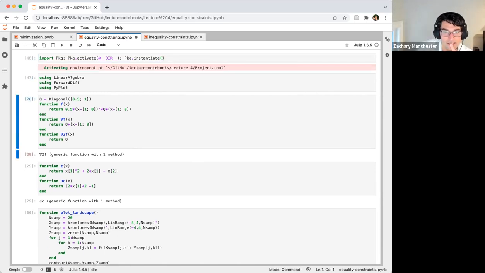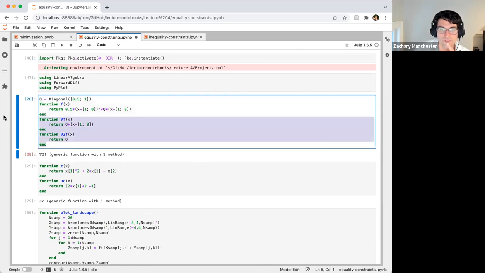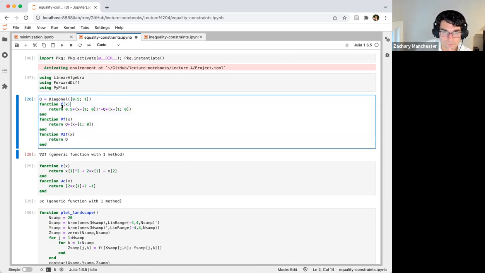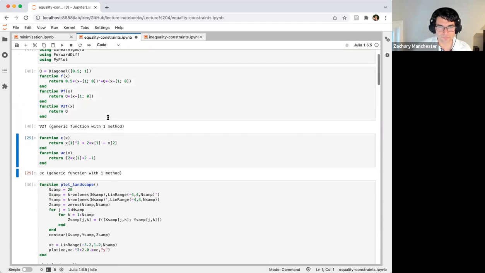So here's our Julia stuff. Here's what we're going to do. This time we're going to write down a nice little quadratic objective function. My f of x is, I don't know, this guy here with this Q matrix smushed in between here. So this is my Hessian, right? It's a nice little made up function. So I can write down the gradient and Hessian in closed form like before. I write all that down by hand right there.